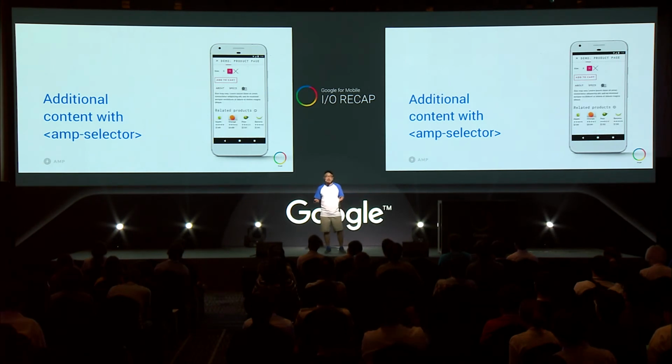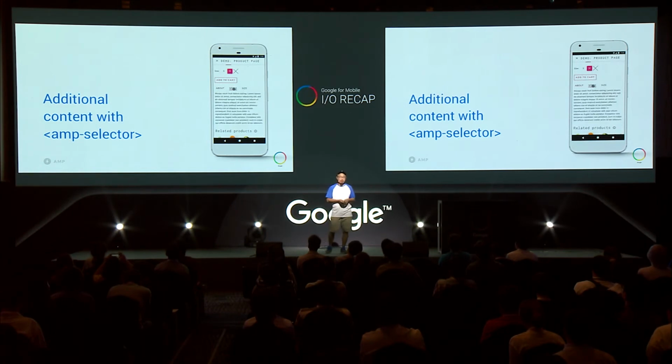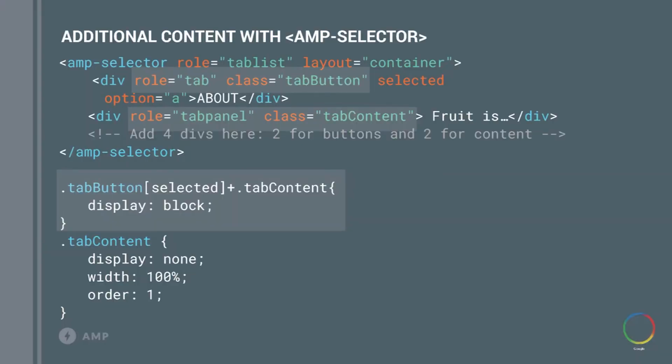And how about showing detailed descriptions, specs, and size information with tabs? We all want to do this, right? Please use AMP selector for this use case. AMP selector is just like input type radio or input type checkbox. It saves the component state for multiple options and is able to operate on nearby DOMs. For the tab example, it switches the display status by the selected tab using CSS. You can see that in the code.